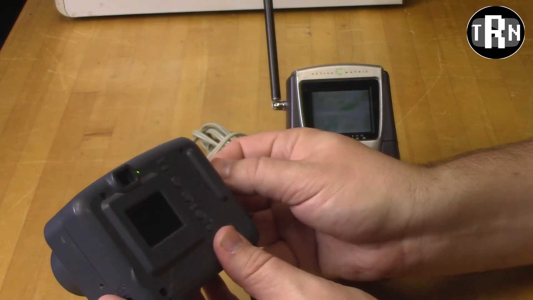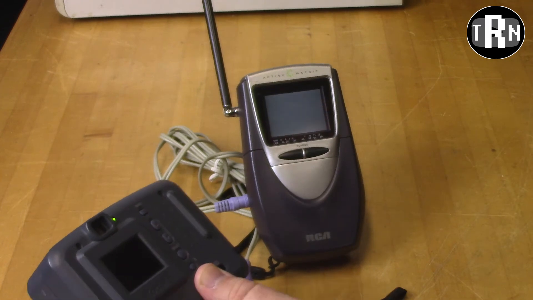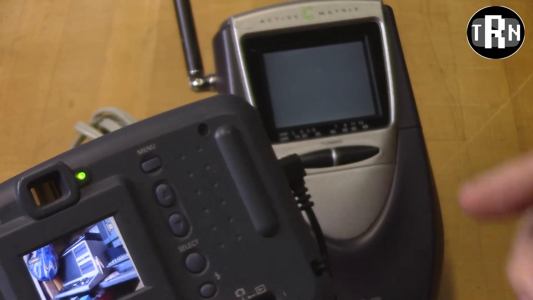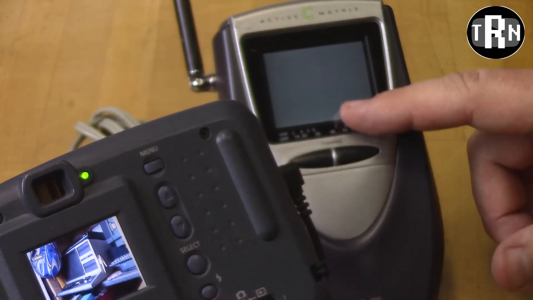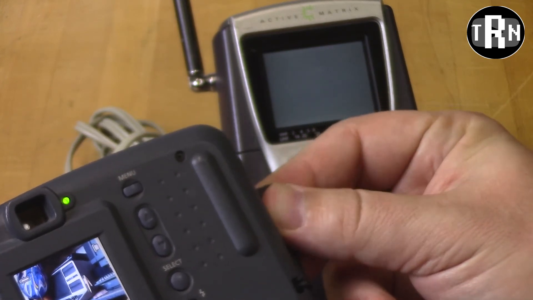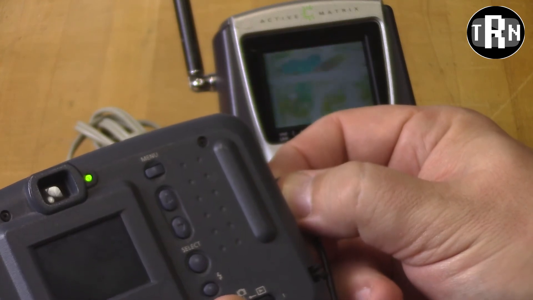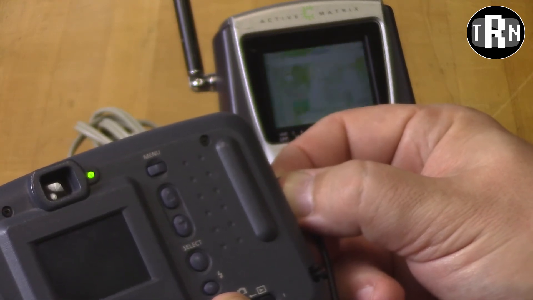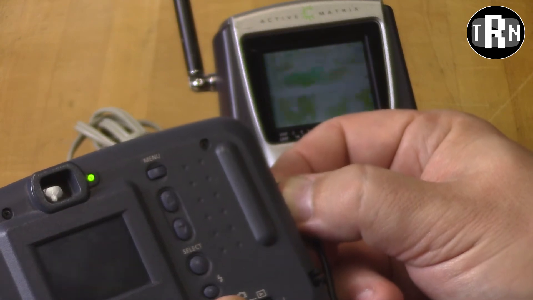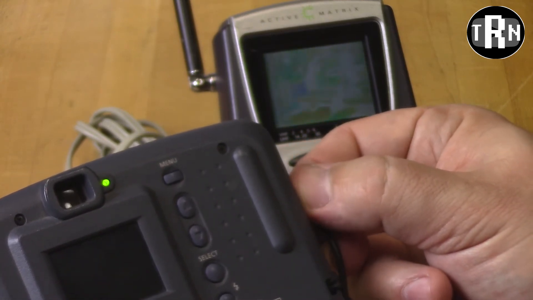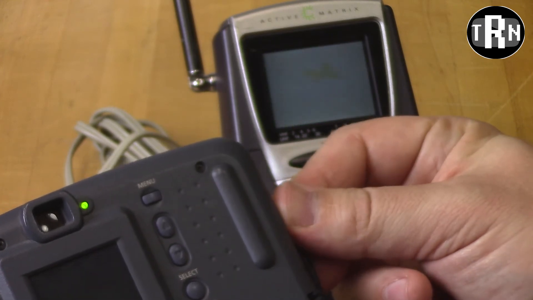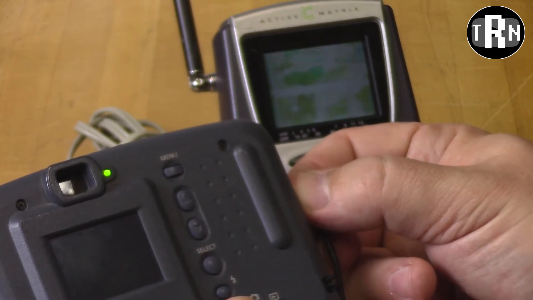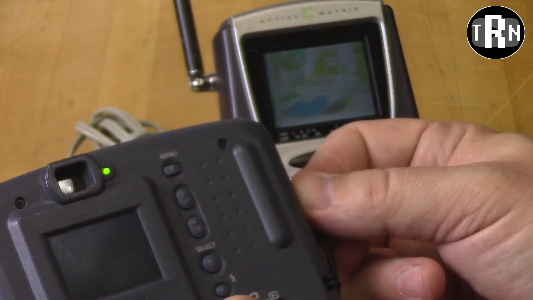Alright, let me get it closer. I'm going to zoom in so you can see this. If you look at the TV and look at the camera, when the camera sees the cord connect, its screen turns off and should send the signal to this. You can see it's trying to give the video to the TV, but clearly it's not. Whatever connector on this cord that this camera uses is not the same as the connector on the TV for sending video. By me kind of pulling out a little bit, it's crossing the connectors, and it's coming through a little bit where you can kind of see what's going on. That buzzing means it's crossing into the audio. Not unfortunately going to work.